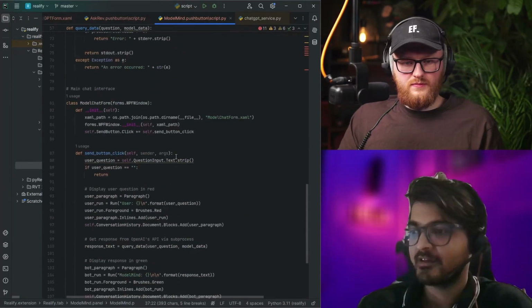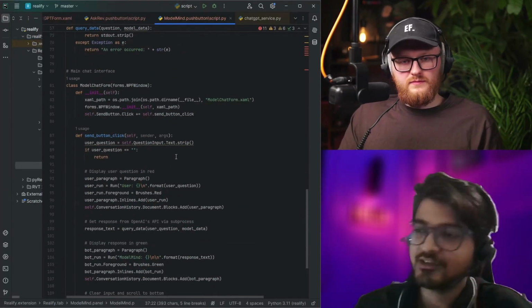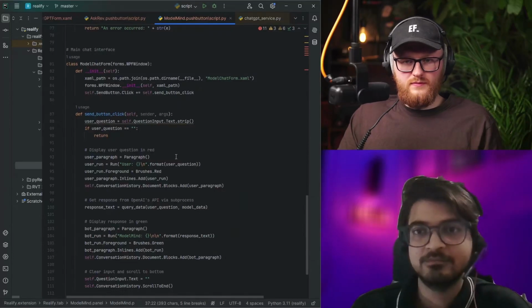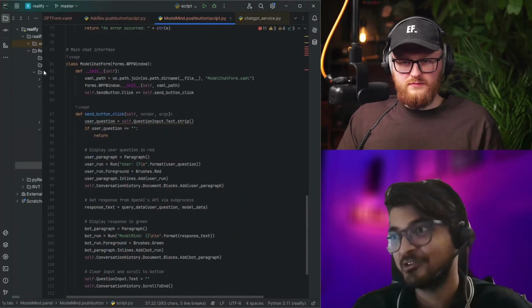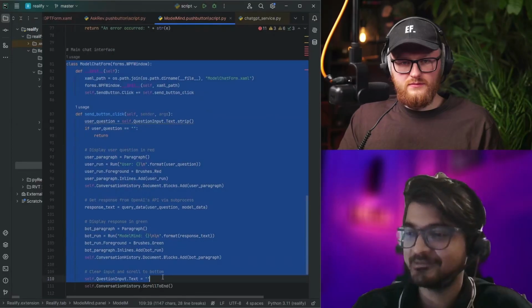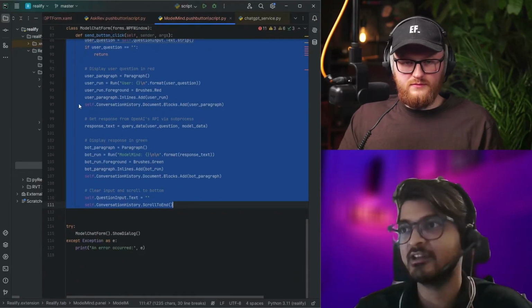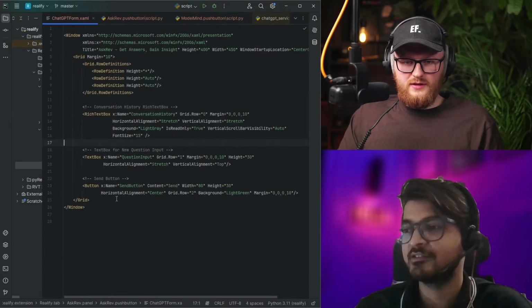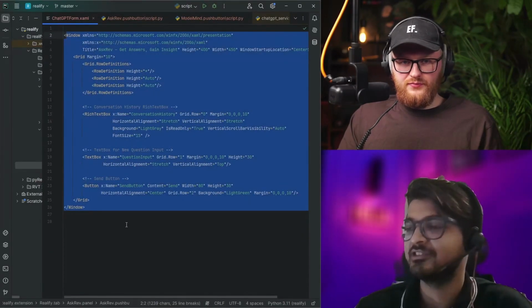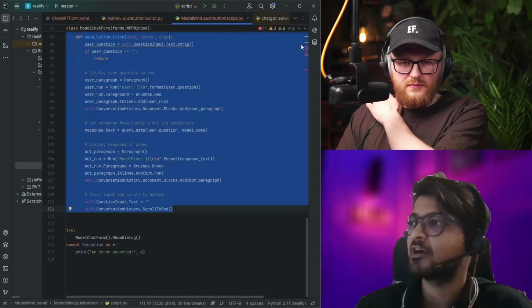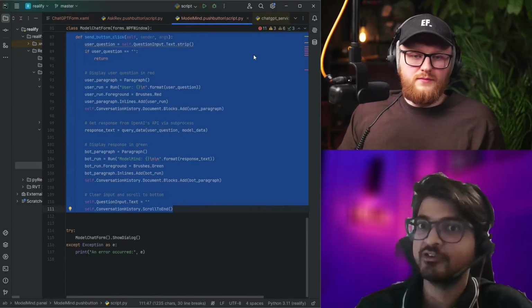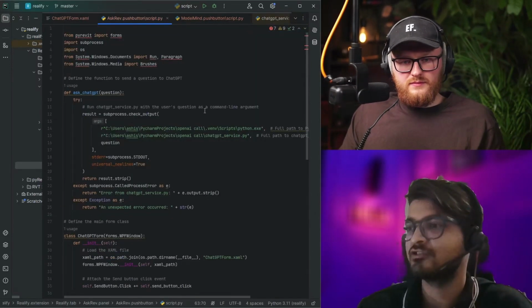And here, as I said, I'm not very sure about this part. This is the integration of the front end and the back end. Here is the front end part, the WPF. This was the part where we were interacting with the model and taking it into a shorter version.